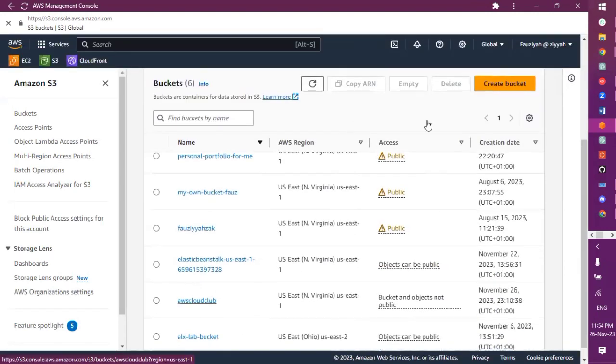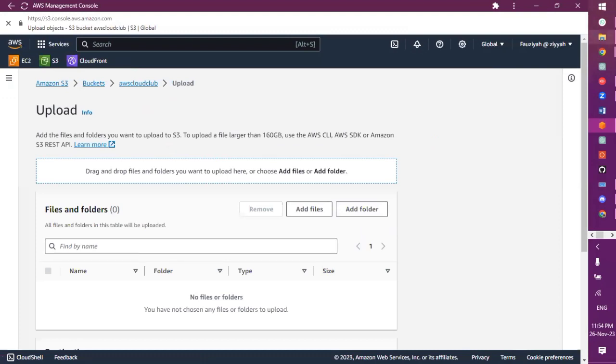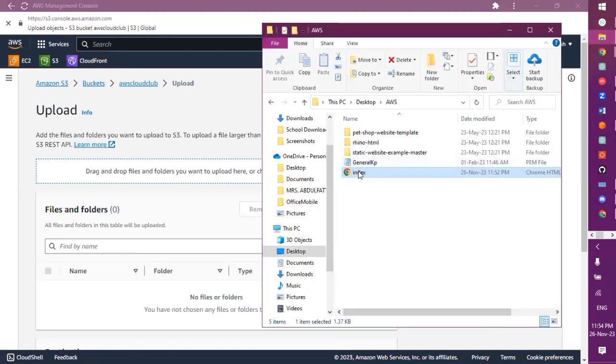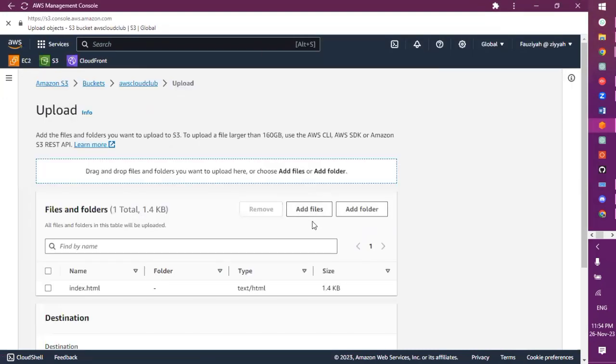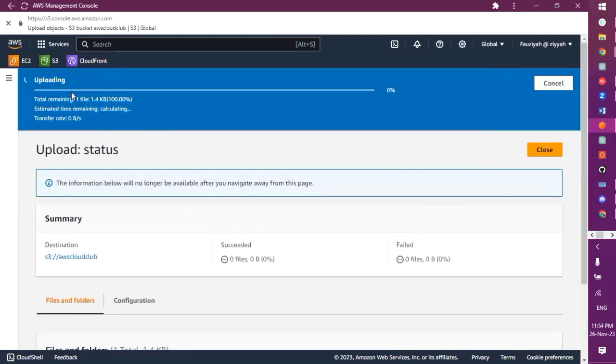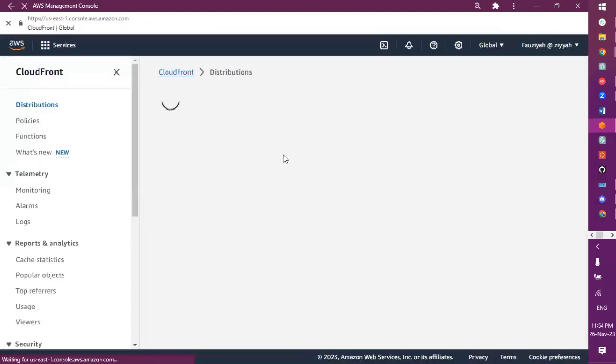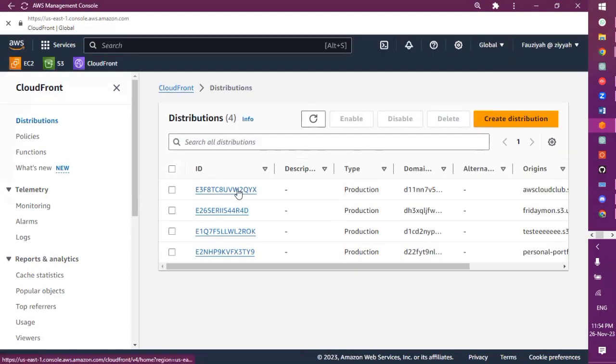So I'm going to open this and then I'm going to upload the new index.html file. So I'll come here and drag and drop this in and then upload. So this is uploading. Let's go to CloudFront. I'm sure the invalidation rule should have been created by now.